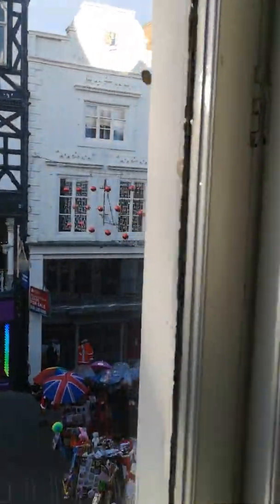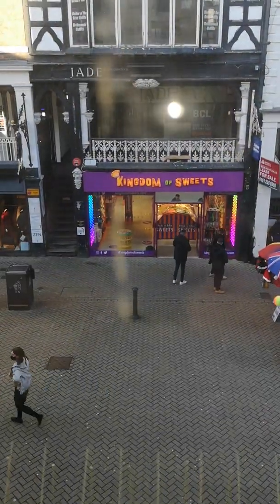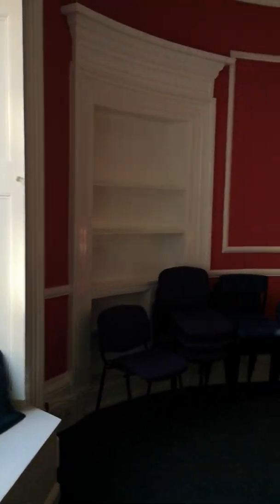It's one of the main training rooms. Big area. Gorgeous ceiling. And the original shutters, still very much intact. Let's get a bit further down, in the Kingdom of Sweets, doing a roaring trade. And further down there's the manager's office and the store manager's office, but I better not go into those. Lots of cubby holes and cupboards, and there's just like a little cupboard in there.